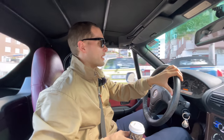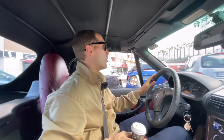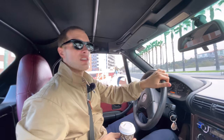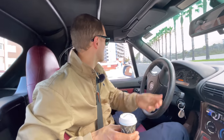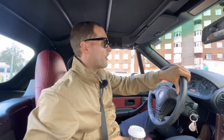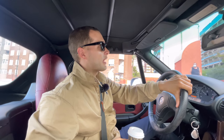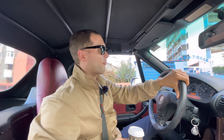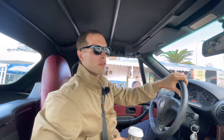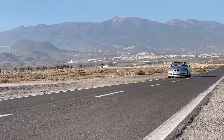But what it is a car that really does make you feel very, very special. We've had it almost the entirety of the day now, and it's a very, very nice car to be in, and it's an incredibly nice place to be for the whole day. It's a lovely car, and you really do feel incredibly special in this car. You feel like you've made it in this car, and the fact that you can feel so good in a car that, if you get the cheapest one at least, is under £2,000, that's superb.